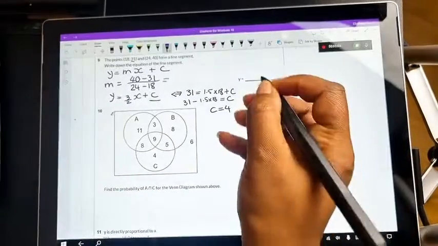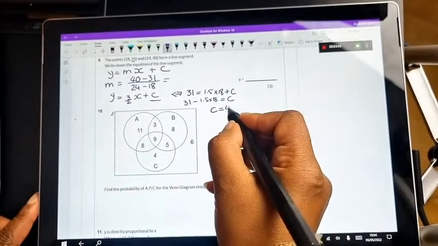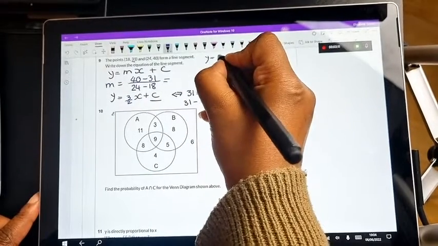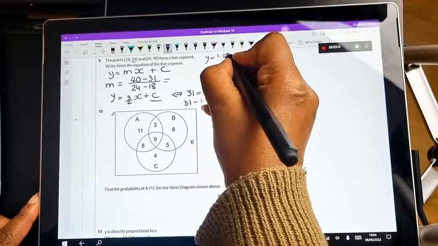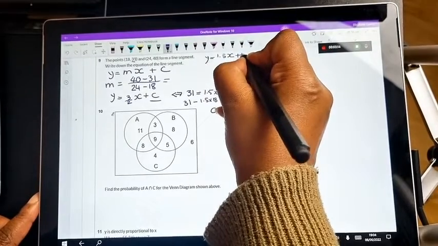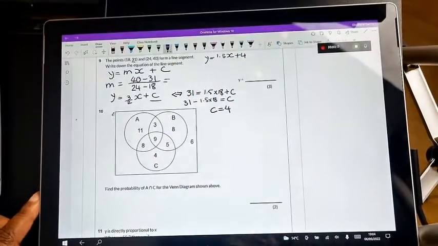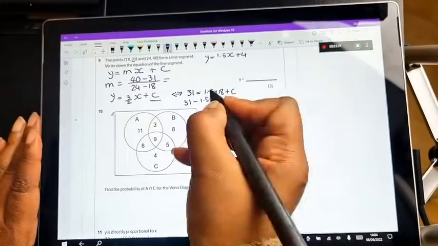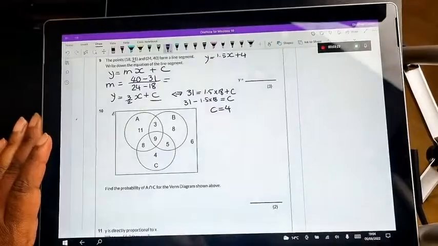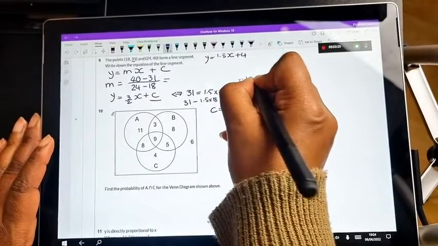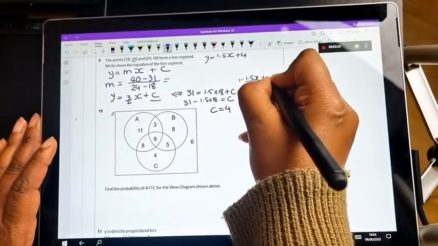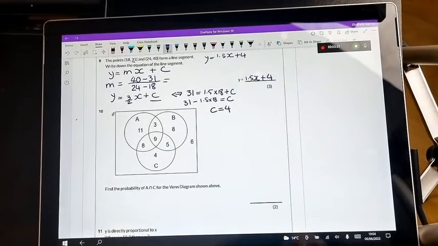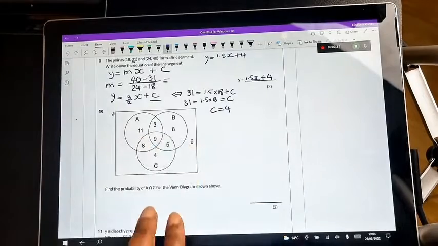I know some of you are helping in the background. So we're going to rewrite the equation, and we know it's going to be y is equal to 1.5x plus 4. That's what they want, to write down the equation. Do not plot any of those into the calculator there. That's the equation, 1.5x plus 4. If you want to leave it as a fraction, you can. That's it for 3 markers, guys. 3 markers, foundation and higher, this one.